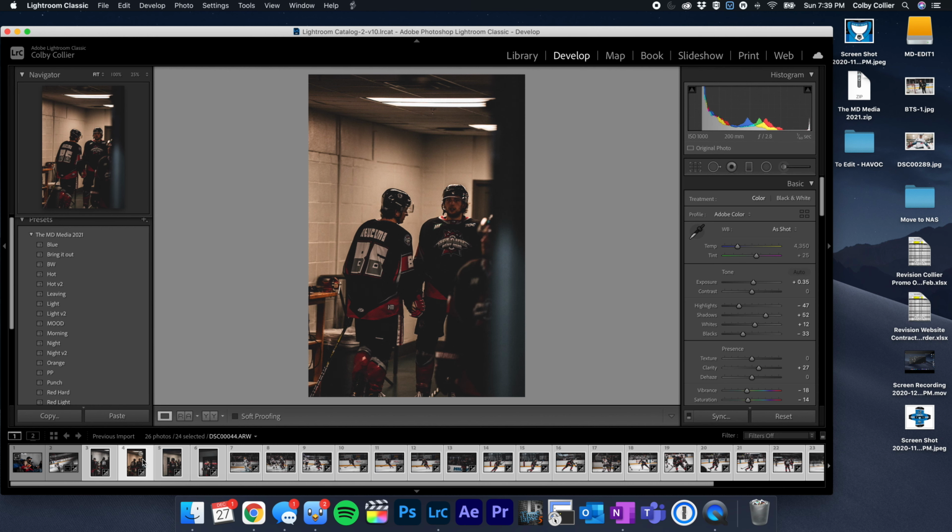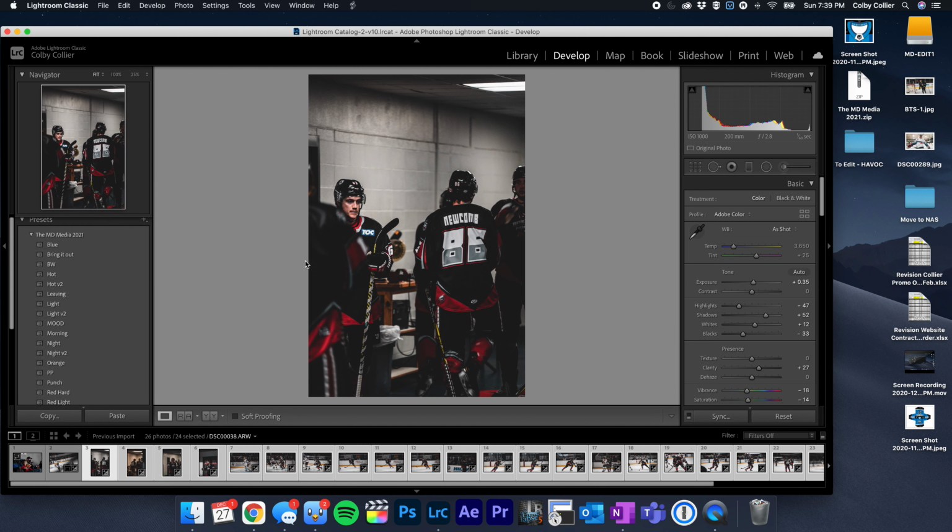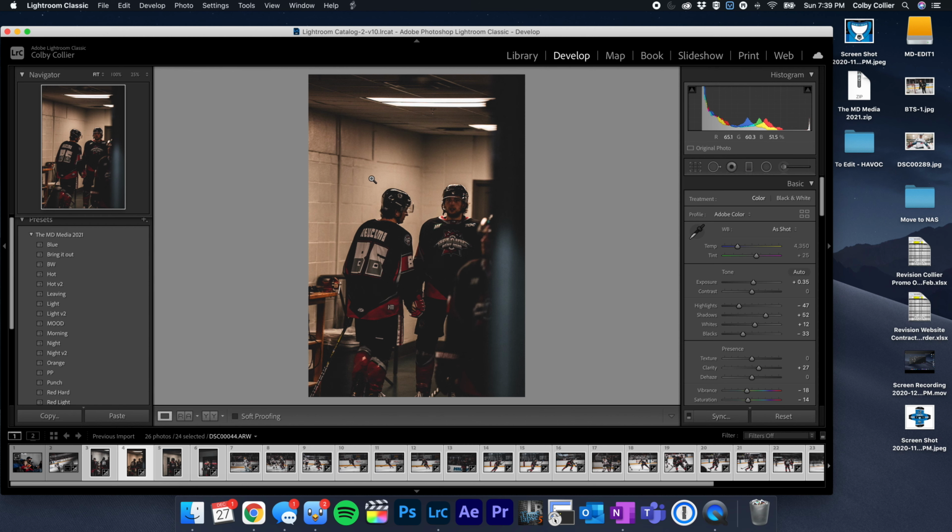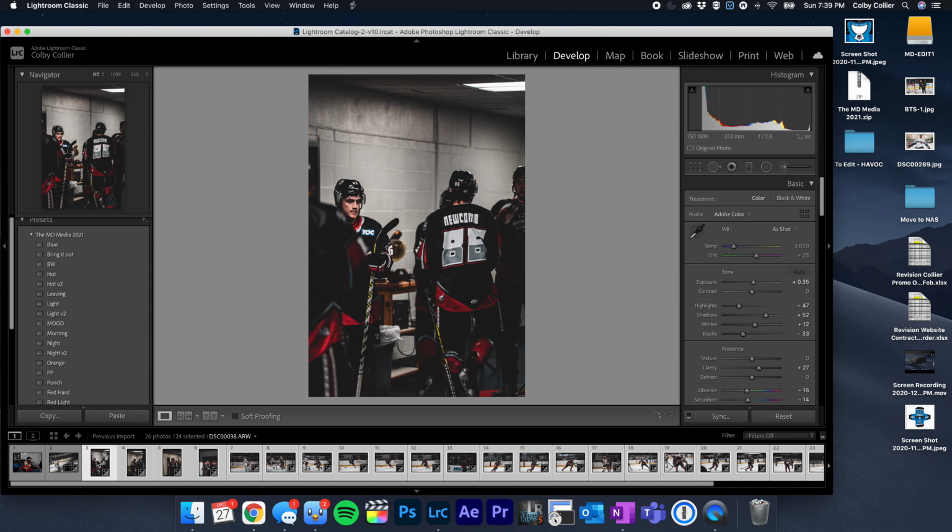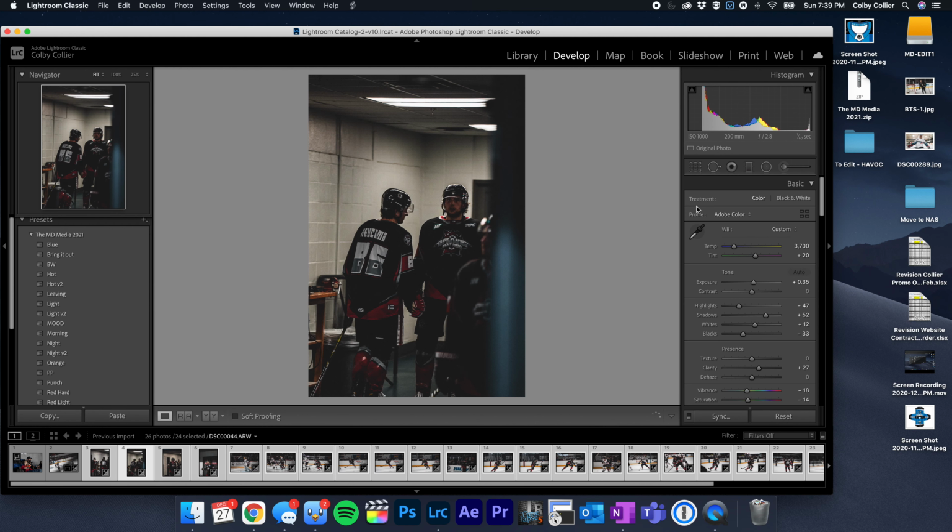But some of them are definitely, you can see in the back here, I think that wall is actually supposed to be white. So you can see here, it looks white in the background. And here it does not look white. So either our white balance is off or something with our shutter was wrong. So let's grab our white balance tool. Something that I know is going to be white. It's going to be the back of their jerseys. So let's see. Yeah, that looks much better and much more comparable here. So let's bump our exposure here.